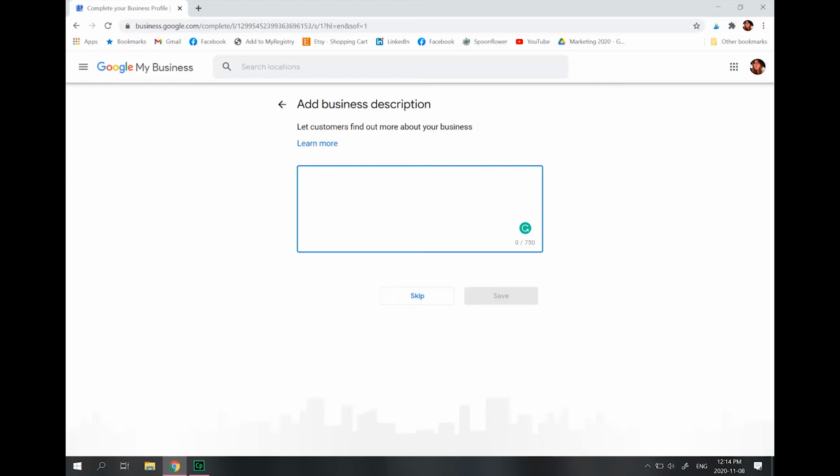So for example, if you're a fine art wedding photographer, a luxury wedding photographer, those type of keywords are perfect for in here, as well as put in again the types of locations that you are serving, because this again is confirming to Google that you do indeed work with those locations that you specified earlier.